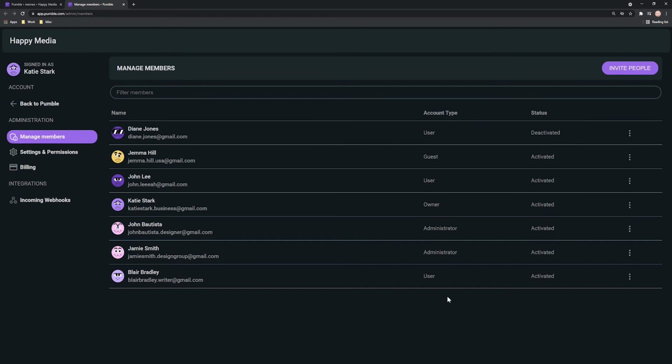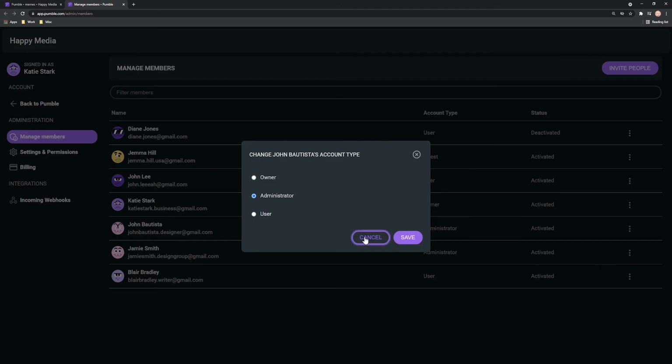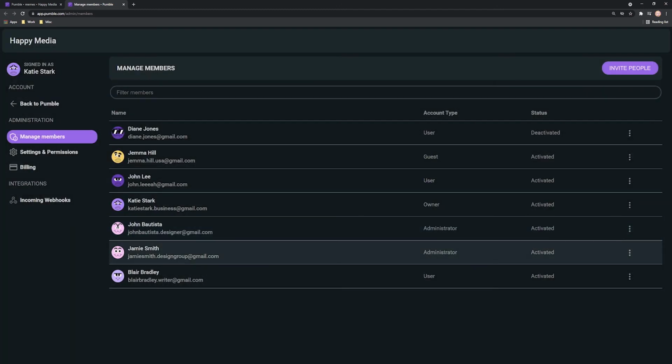In Pumble, there are 4 different roles and permissions for each of them. Firstly, we have the owner of the workspace. They have the power to manage members and guests, assign roles, invite new users, and restrict others from doing so. The owner makes someone an admin or keeps them as a regular user. Admins can manage members and channels, while regular users can primarily chat and manage channels they've created. Finally, there's a guest role.